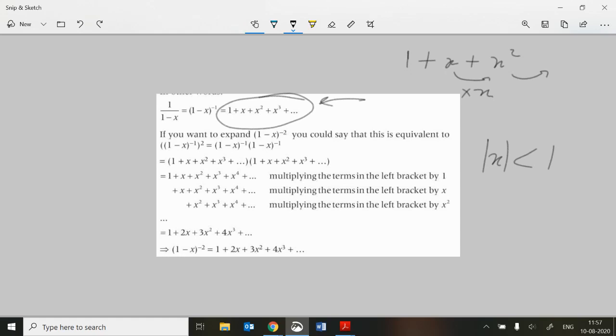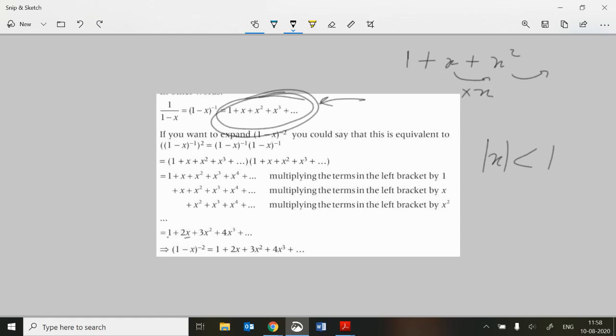Right, so if you've followed that, then for the next one, to get the next power up, they're going to times 2 of these things together. So they've said, okay, well, let's do this times this, and it gives us 1 minus x to the power of minus 2 there. Okay, and so now let's times those two brackets together. And when you do, you will notice that you get 1 times everything in here, and then x times by everything in here. So it's going to push everything on by 1, and then x squared times by everything in here, so on. Okay, and so that's ultimately going to give us one way of getting a 1, 2 ways of getting an x, and so on in this sequence. So we're going to get 1, 2, 3, 4.